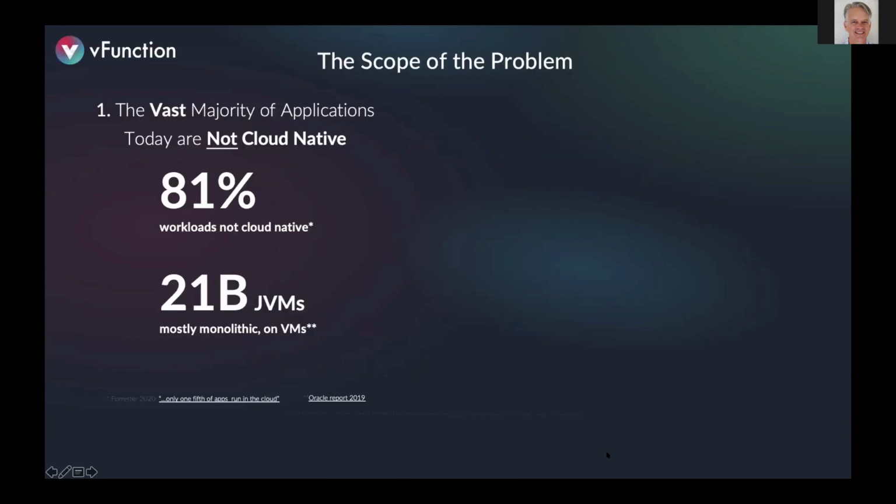So let's talk a little bit about the scope of the problem and really the specifics of what we're focusing on today. We're really focused on those applications that have not been moved to the cloud or cloud native yet. And that's really the vast majority of enterprise applications in the entire enterprise application estate. And in that group, the majority of those are Java applications. So this is really a major problem. There's millions, if not billions, of Java applications out there that need to be moved to the cloud native environment.